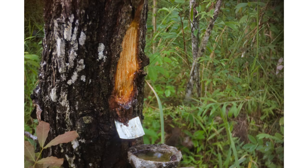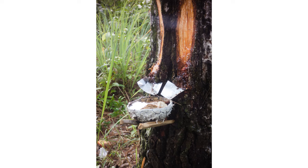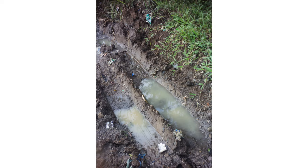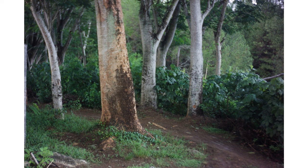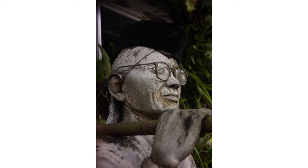In conclusion, repurposing an old, broken analog camera lens for DIY experimentation has been a fascinating and rewarding experience. Despite the initial challenges in disassembling the camera and adapting the lens, the creative journey resulted in a unique and versatile photographic tool. From capturing close-ups with an adjustable focus mechanism to exploring the aesthetic of vintage-style photos, the lens proved its adaptability. The DIY project not only breathed new life into an otherwise unusable camera, but also showcased the ingenuity of utilizing available resources. Additionally, the exploration of photo editing tools like RawTherapy added another layer of flexibility and creative expression to the process. In the end, the journey with this makeshift lens not only yielded interesting visuals, but also underscored the joy of experimentation and the endless possibilities that arise from repurposing old photographic equipment.